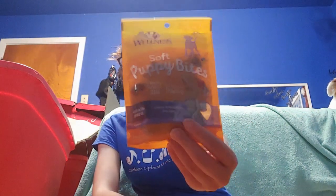She really likes these. We're trying to transition away from using only puppy treats, but they're nice to have every once in a while. Also, they're a bit softer and bigger for when I cut my training treats. So yeah, that kind of thing.